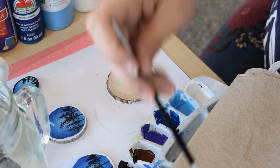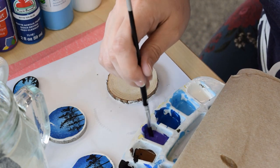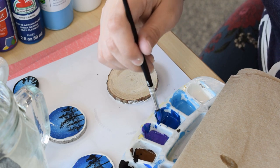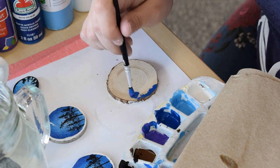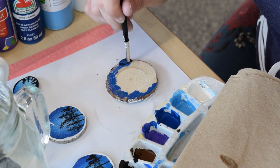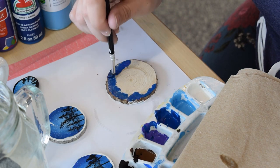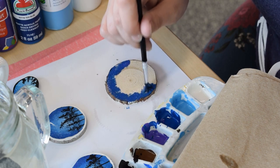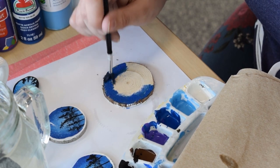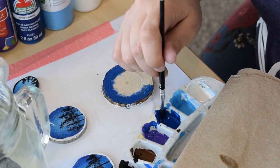Using my medium-sized paintbrush, dabbing off the excess water and dipping it into the purple and the blue. I'm using a dabbing method versus a paint stroke — just trying to really saturate the paint onto the wooden round. I don't need to have perfect paint strokes. You'll see the inside edge is not perfect, and this is actually going to be very helpful in blending the next color with the one we're doing right now.